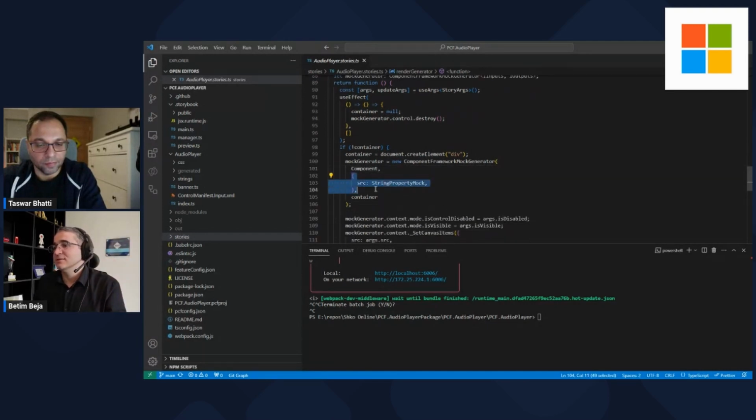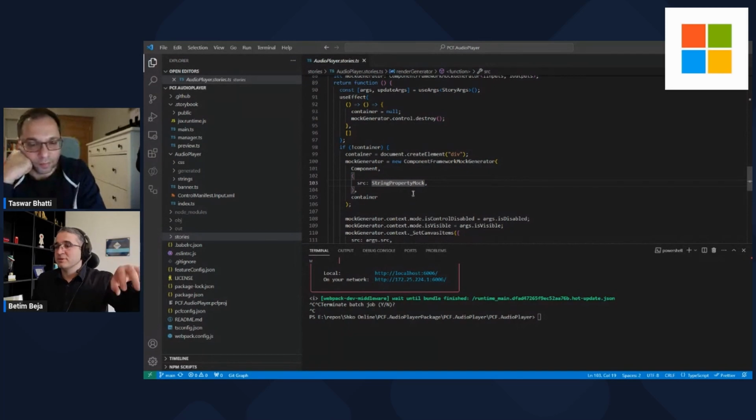It needs to specify which types the inputs are. This is important because Microsoft has given us the interfaces in TypeScript for describing the inputs and outputs. But when we are executing code in Storybook, we need some objects to act upon, right?